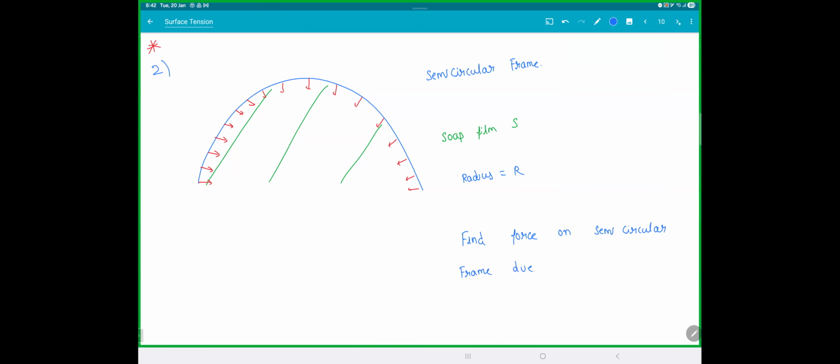Right, Utsa? In the previous question, it is SHM. A is proportional to X, so that will be omega square. We will see that in oscillations. I didn't teach you SHM, so I didn't talk about any SHM thing right now. So in the previous question, if you just pull it by X and leave it, it'll keep oscillating up and down. Let's get this.